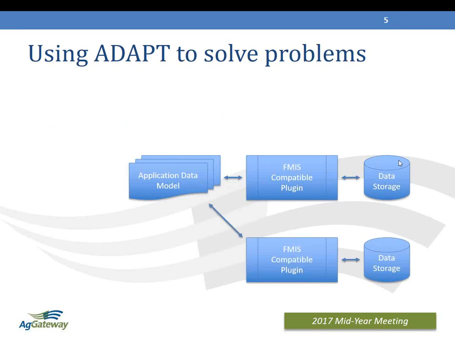Likewise, when I'm ready to move that to my crop consultant, I can take the data out of my data storage, populate the application data model, send that to my crop consultant, whose own application can read that data and put it into its own data storage. So again, the application data model is there as a temporary transport, not a long-term storage solution, but a temporary transport to move that data between two different applications.